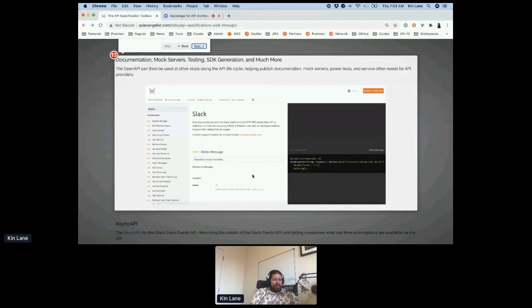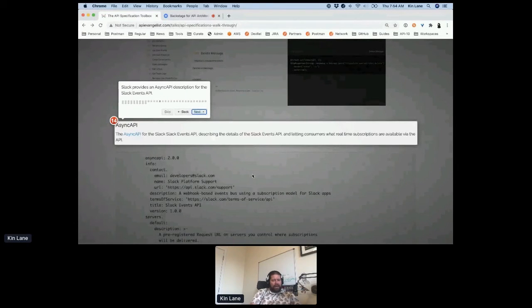OpenAPI is formerly known as Swagger. So that is version 2, the outdated version of the specification. But Swagger UI, which is interactive documentation, is one of the benefits that a lot of people think about when it comes to putting the specification to work. Documentation tends to be the face of the API lifecycle, but OpenAPI can be used throughout the API lifecycle for many different purposes. But more importantly, it is the central truth of what is available, what is possible with an API, and provides a human and machine readable definition of what is possible with an API, providing that central truth and contract that can be shared and used, providing a common vocabulary that anyone can put to work.